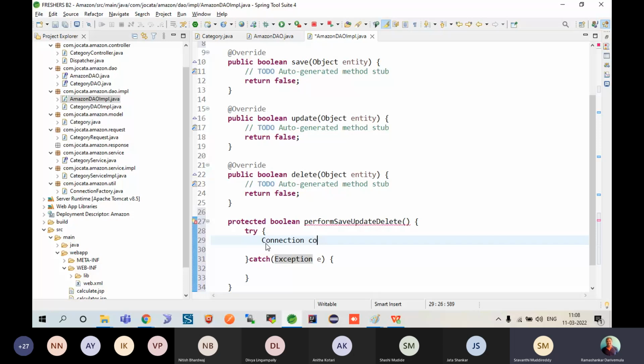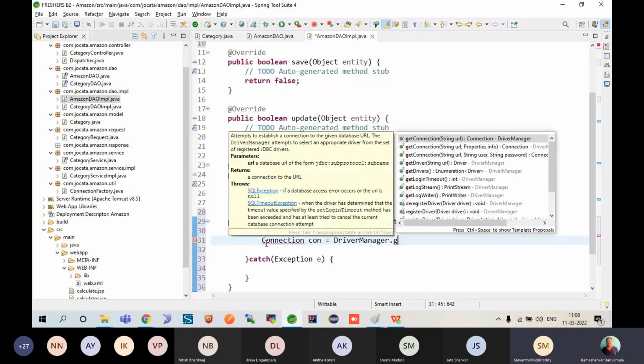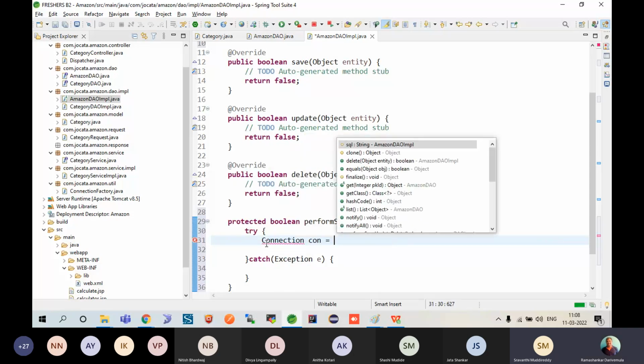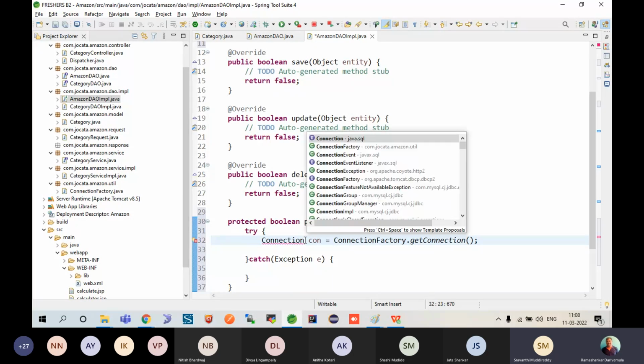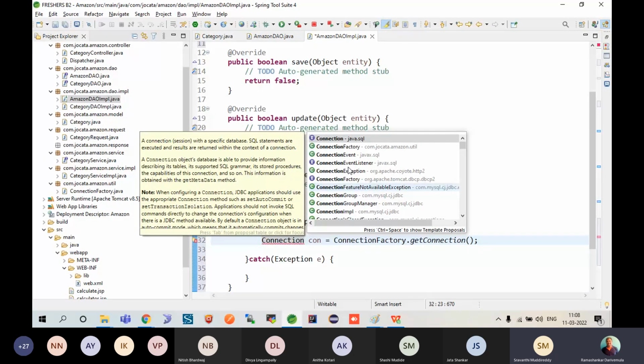Connection con equals DriverManager dot, I'm sorry, not DriverManager. ConnectionFactory dot getConnection. So I have got my connection, and Control Space bar will autofill and then show, is this what you are looking at? Yes, it is.